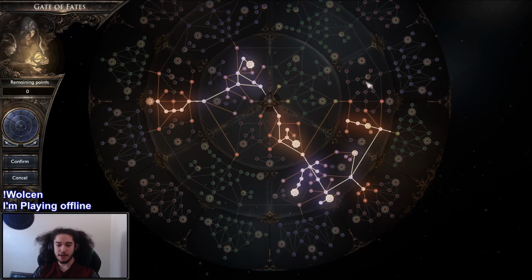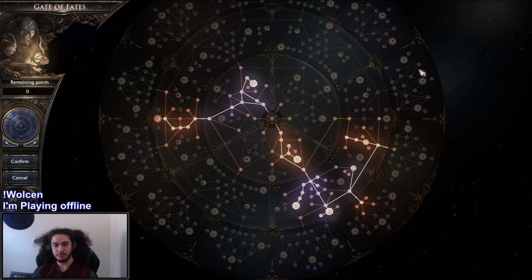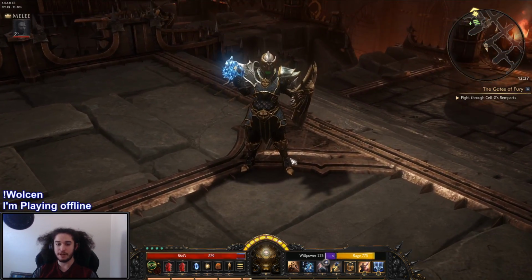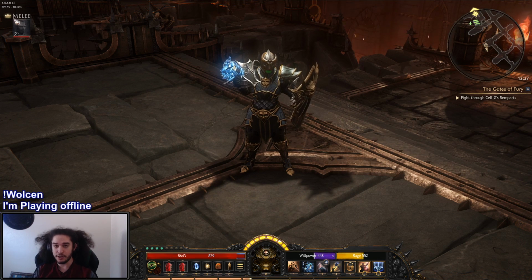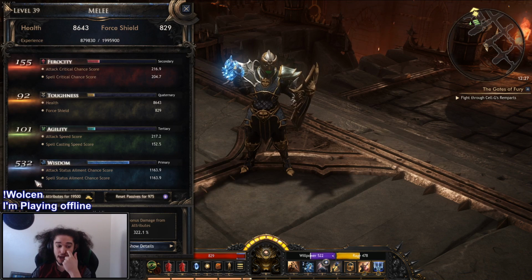So we're going to be talking about the character that I'm currently playing in Wolcen. This is going to be for the release. After playing a little bit and understanding more about how the game works, I decided I wanted to play a melee character. Well, it turns out everyone and their mother is playing melee, so I wanted to change some things a little bit. So I'm playing a gun and shield character, which actually is a hybrid, I'll explain in a second, focusing primarily on ailments. As you can tell, I'm full wisdom.